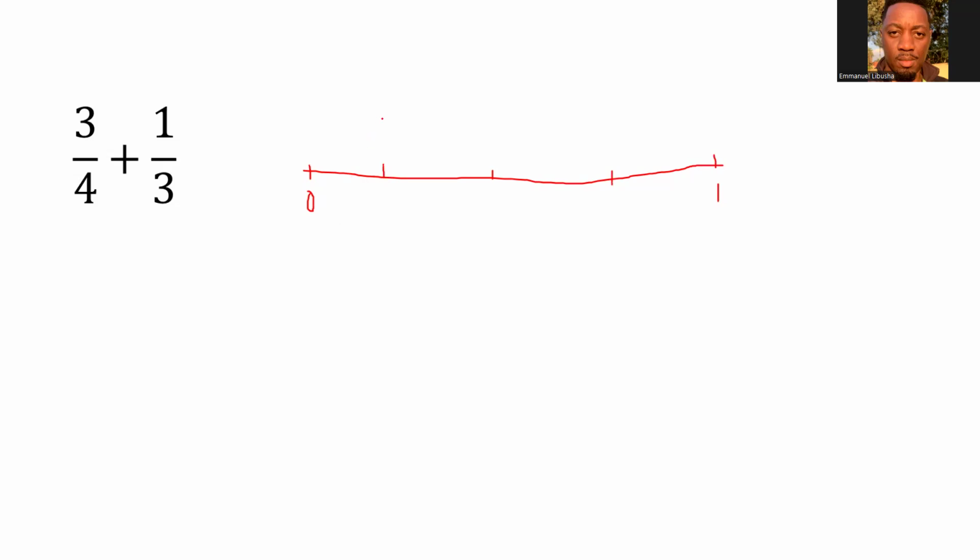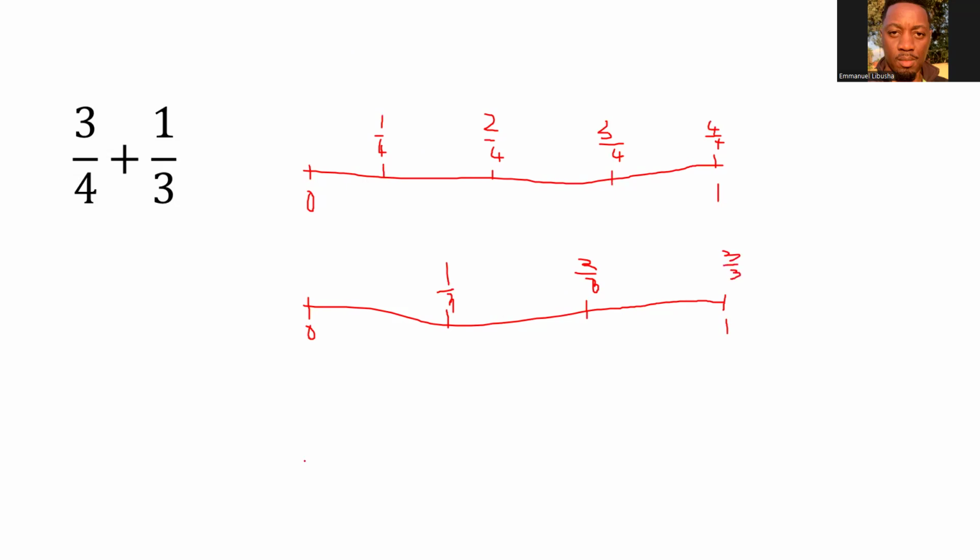So this is going to be 1/4 of a quarter, and then 2/4, as you can see there. And then I've got 3/4. Then I've got 4/4 or a 1, as you can see. Then the next one, same thing, same number line. In this number line, I still have a 0 and a 1. And this one, I've got 3. So I'm going to divide this one by 3. And then this is 1/3. And then this is 2/3. And then the last one is 3/3 or a 1.